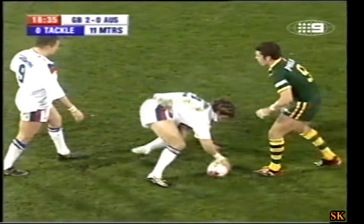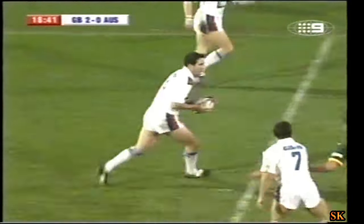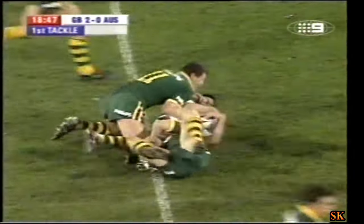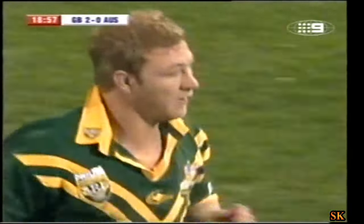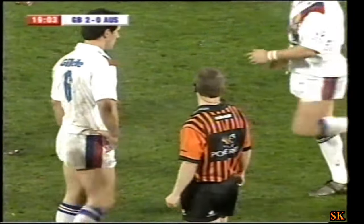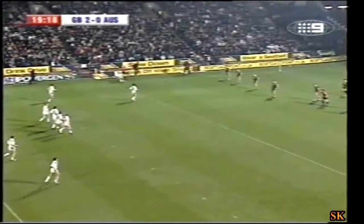Not the best pass on the bounce, it finds its way to Deacon. Here now is Lee Gilmore — Bradford Bulls last year, St Helens next year, and that will please everyone at Headingley Road to see that middle run to halfway. And there's a penalty — Crocker hanging on. The crowd don't like it but it's quite clear. Crocker in for the injured Craig Gower of course — interesting to see how Crocker handles the pressure tonight.